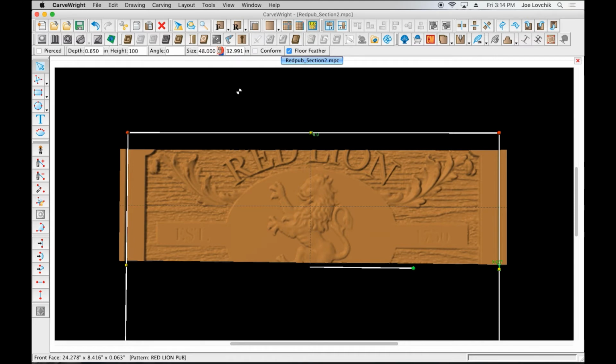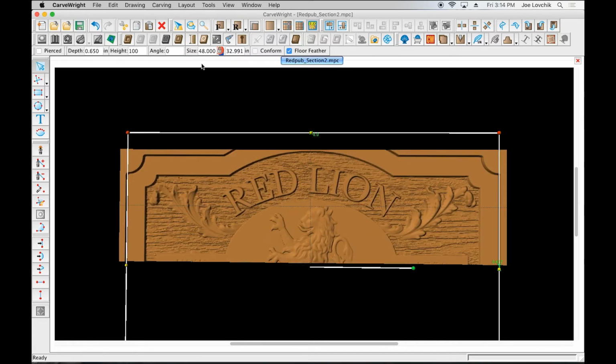So we can see now that our total dimension of this project is 48 by almost 33. So 33 divided by 3 is going to be 11 inches. We know we can't divide it by 2 because I don't have enough width here. So it looks like if we're going at this scale, we're going to do this in 3 pieces, and each section is going to be about 11 inches wide.